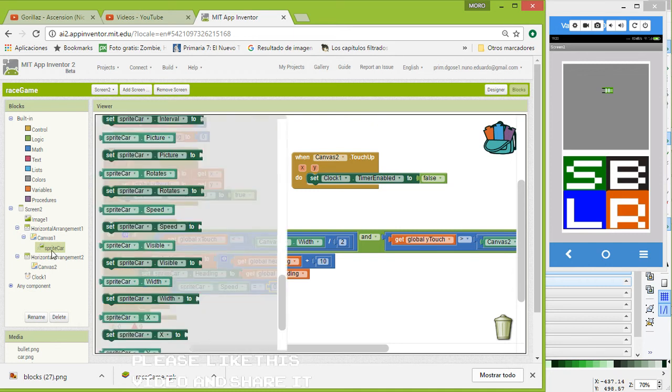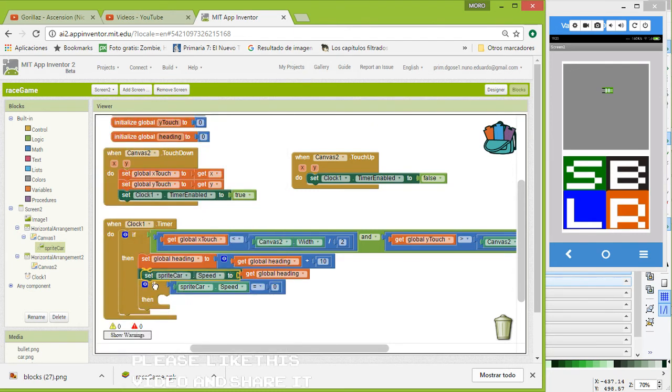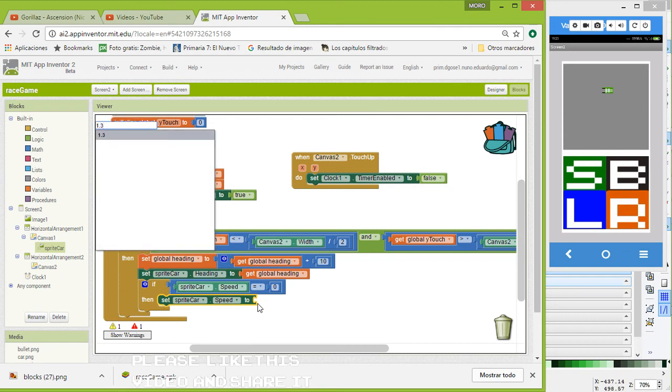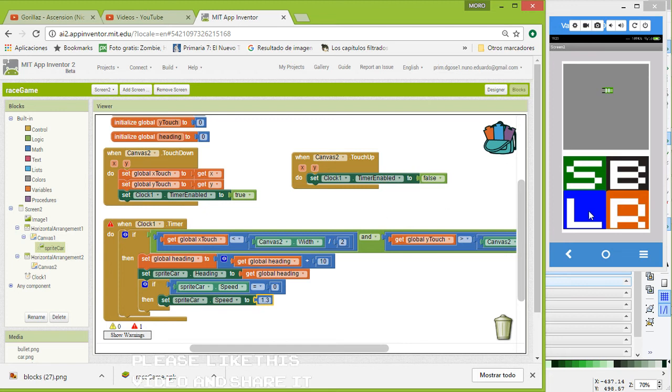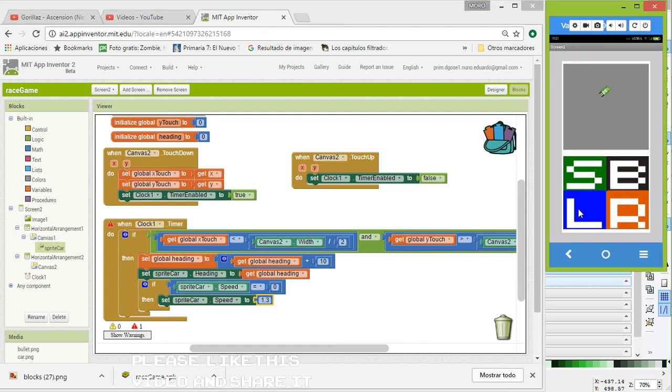We're going to set the speed of the car to, let's say, 1.3. In that case the car will move a little bit and it will look more natural. Check, and that's it, and the car continues moving.